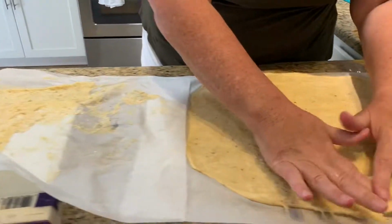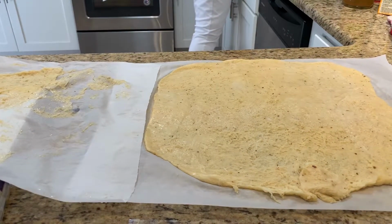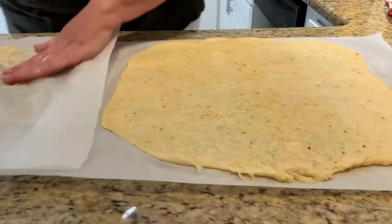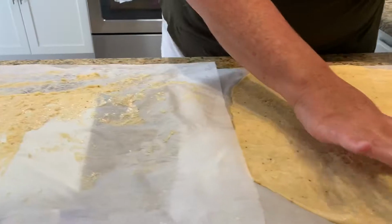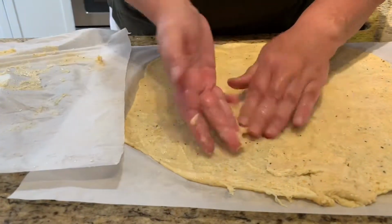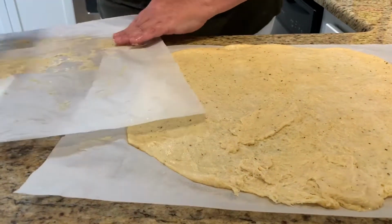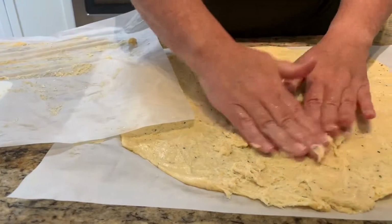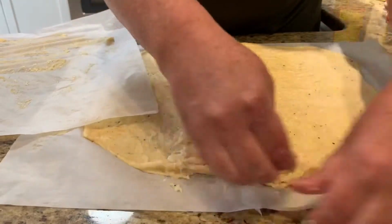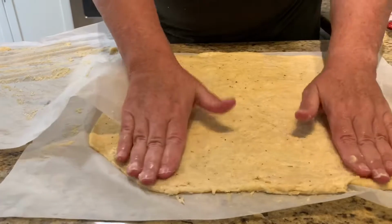This is what we call technical difficulties, right? And this is why a lot of people will not show you fathead dough, because it's very temperamental, okay? But the key is wet hands, okay? But there's a lot of dough on here. I'm just gonna spread it out, keeping that rectangle as much as you can.